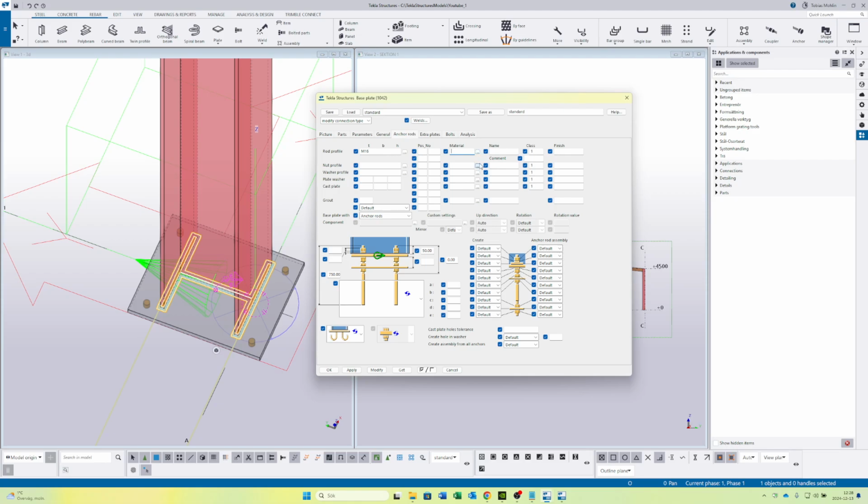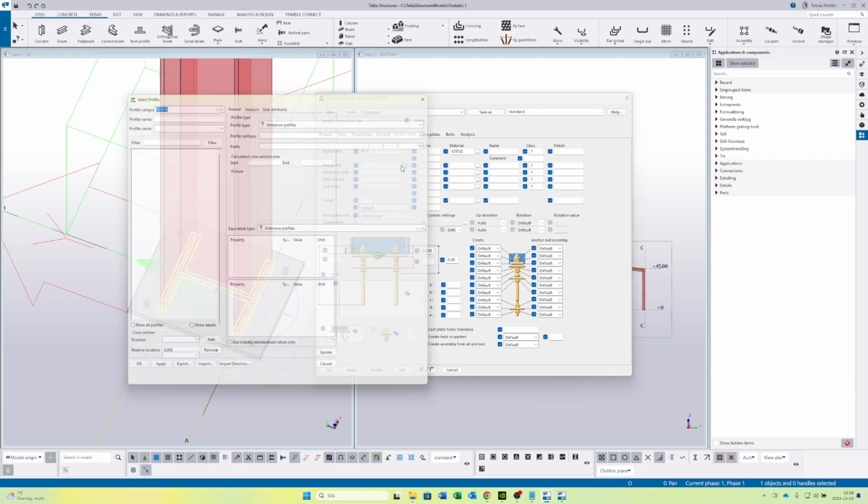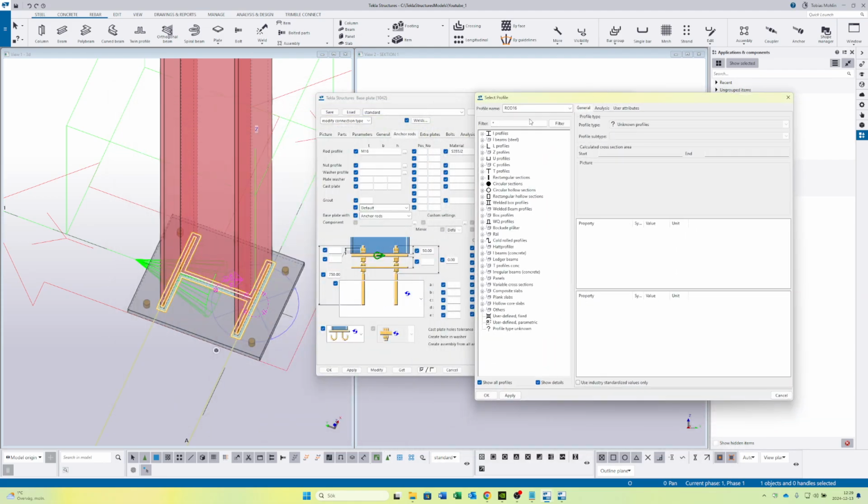Same for the material. So I want an S355J2 base plate, let's say, and that's fine. But I could also press on the tab, and then I would get a variation of materials to choose from, depending on which ones are available. Now you don't have to do all of this, but I kind of like it because it looks nice. But you can manually adjust the drawings afterwards as well.